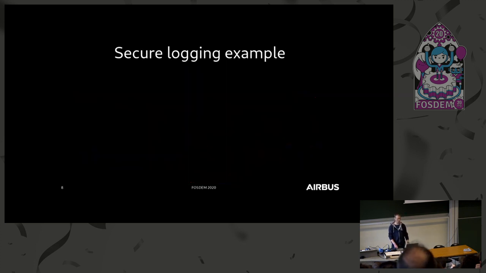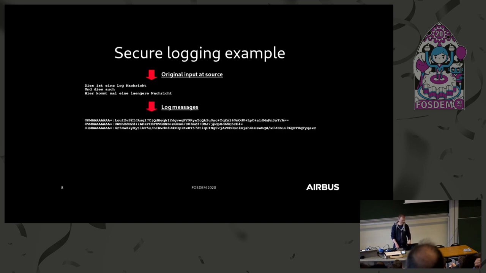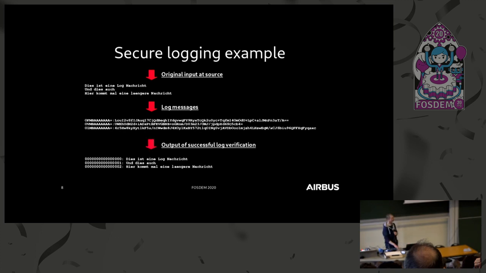I just created a very small example for you to have a glance at what that means. So these are some random log messages, so to say. They come in at the source. And then you see the encrypted messages like these. What we added here in addition, but that's mostly for computational convenience, is a counter. So you see the colon there. And before the colon, we actually have a counter. So when you now create the plain text at the very far end, it will look like this. The counter is convenient for us because for each log entry, we have our individual key. And if you want to trace the key file, we also put that counter into the key file.